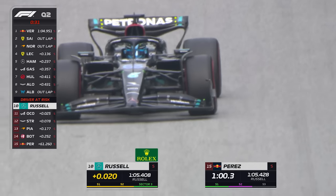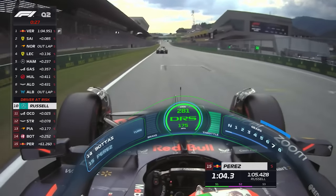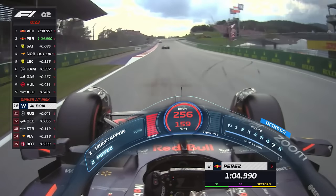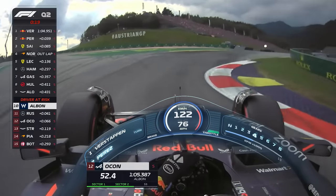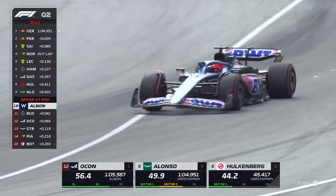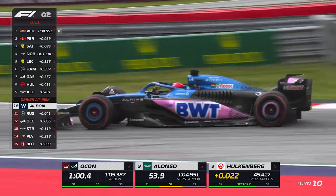He improves to 10th position, but that is not what he needed — surely won't be enough. Everyone behind him is improving, including this man who goes second. That drops Russell out in Q2, and there are more improvements coming in. Perez finds the lap that he needed, we believe at the moment. All of these laps coming over the line — take them with a pinch of salt, but it looks all right for Esteban Ocon.